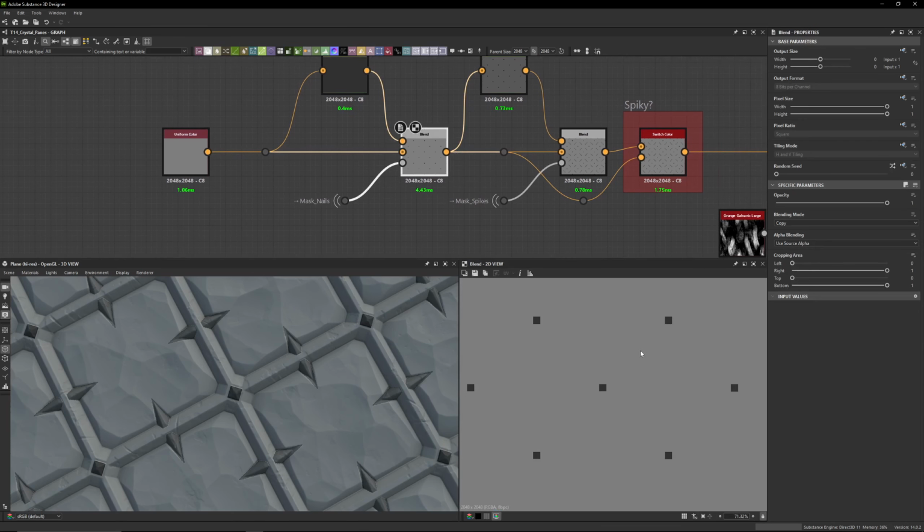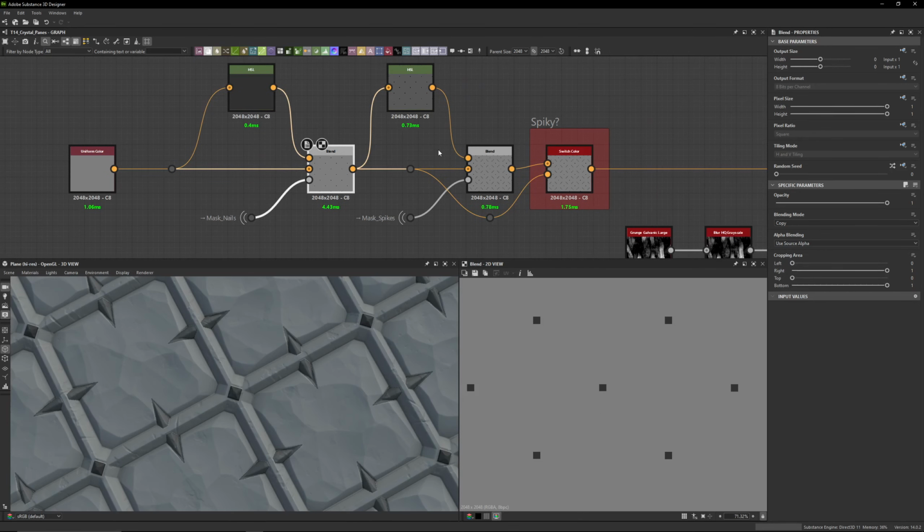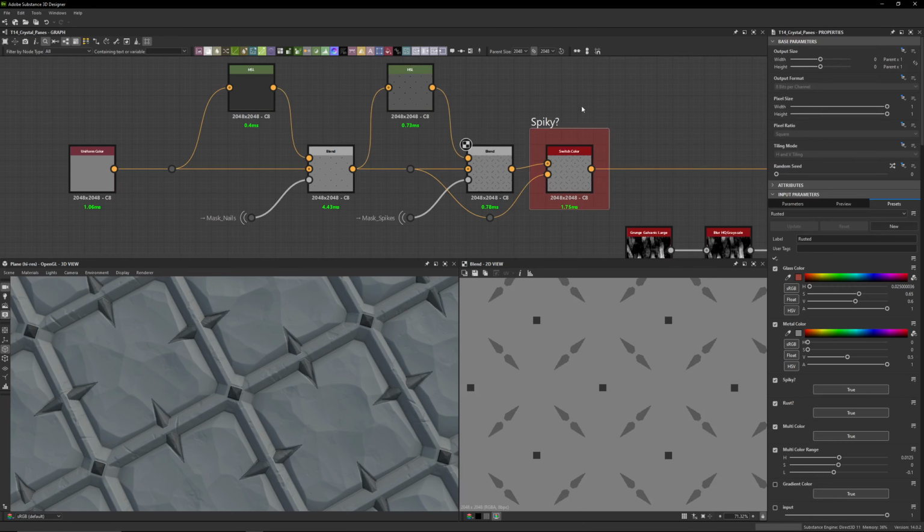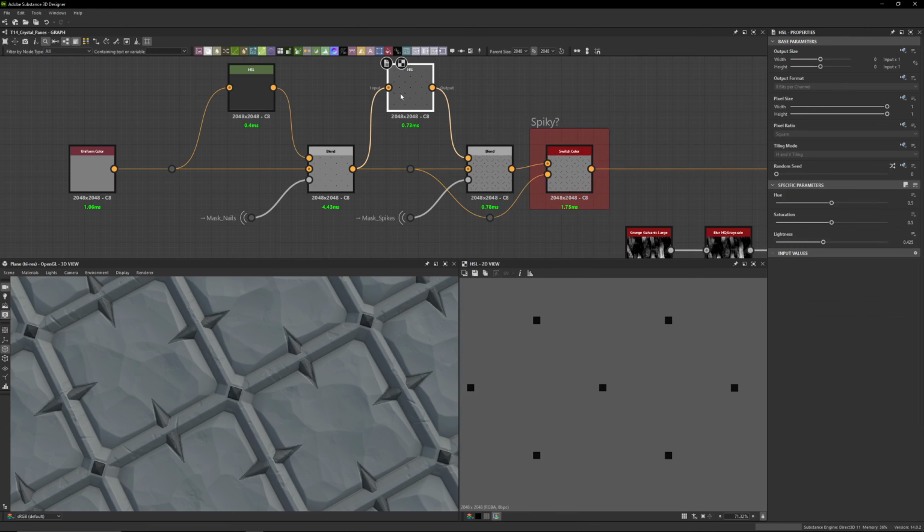So then obviously just goes here, pretty basic. And then we do it again. And then I have a boolean here because, you know, I might turn off the spikes. So you don't want to have this always be there, because if you turn off the spikes on the height, but you keep it in the color, you'll have the color of the spikes, but you won't have it in the height. So obviously you'll need this to double check for that.